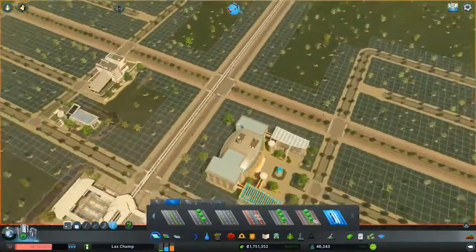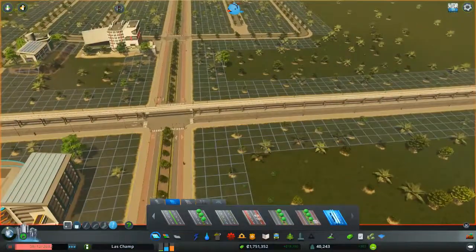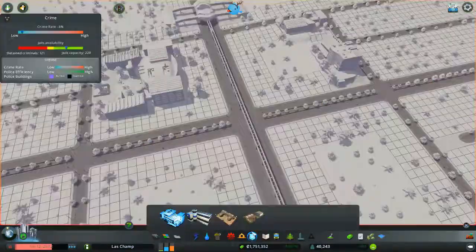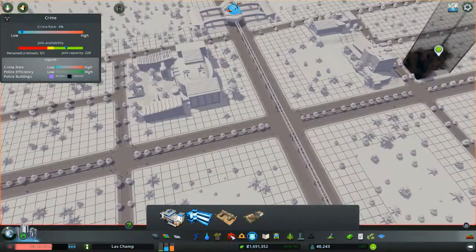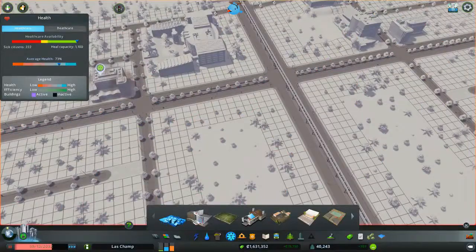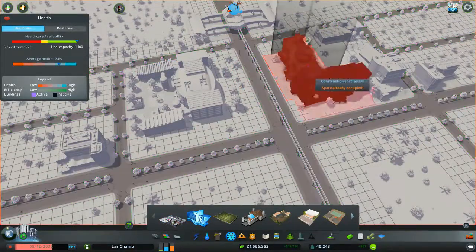Wow. Okay, I just realized I had to delete those. Okay, yeah, no problem. It's fine. We do need some services in here, but I think I will place a service right there. Big fire station right there, and the hospital maybe there.